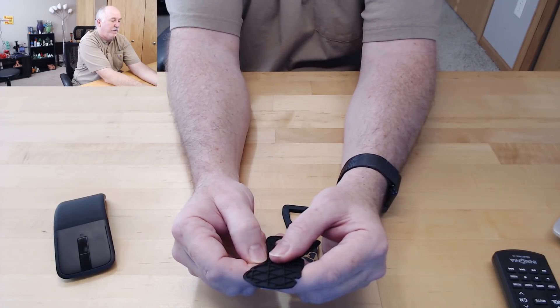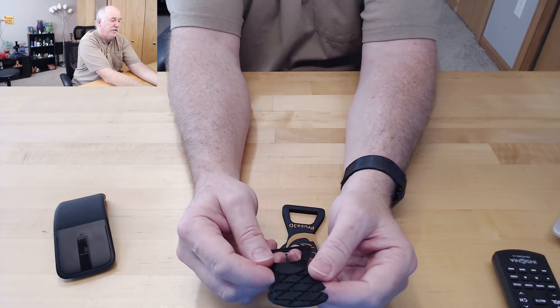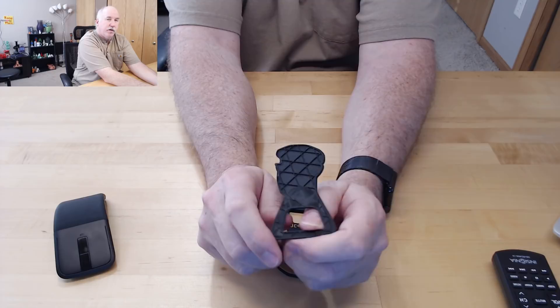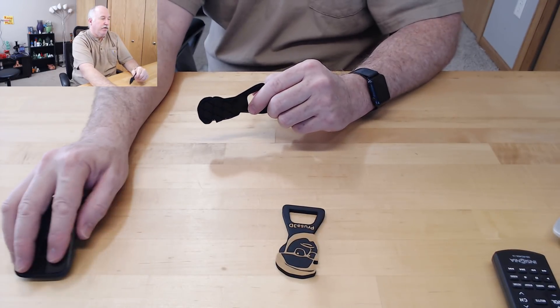I think it has something to do with one of the firmwares, the latest firmware or something. It actually had the layer shift, and since then I've had two other layer shifts that were undetected. One you'll see in the moon city print I'll end up showing in another video. Then I was messing around with the printer — being an idiot, I was actually in the way of the bed and the bed came in and smashed into my hand and skipped a bunch of counts and did nothing.